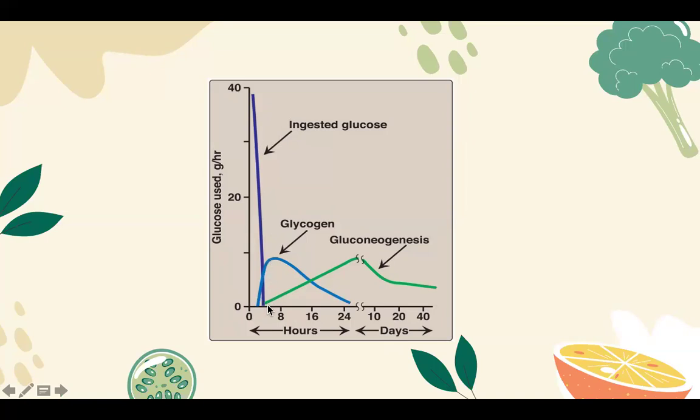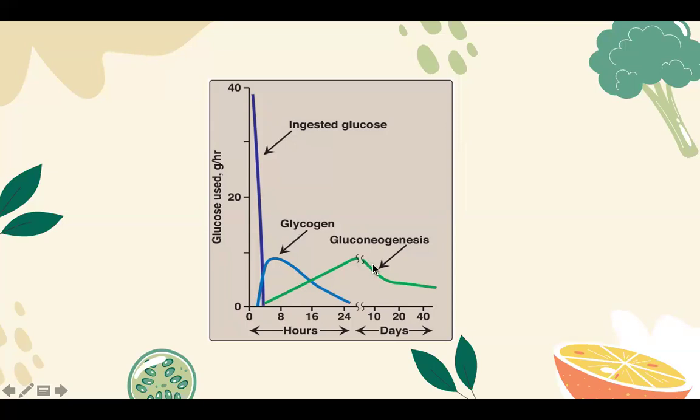Okay. Then eventually, after 3 hours, after you're done with the feeding state, you're entering the early fast state, right? At this point, glucose is low, so glycogen starts breaking down, and you find that it starts decreasing. On the other hand, you'd find gluconeogenesis increasing. Why does that happen? Because glycogen stores start getting used up and we need glucose, so we get it from amino acids. And then eventually, after 24 hours, we enter the starvation stage.